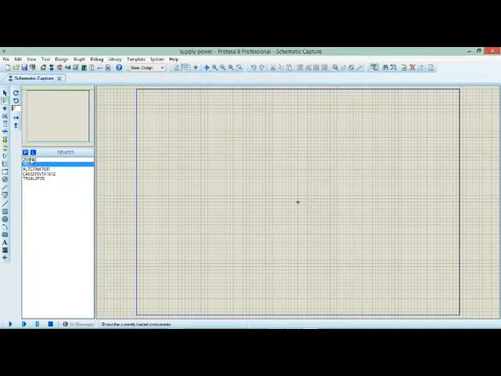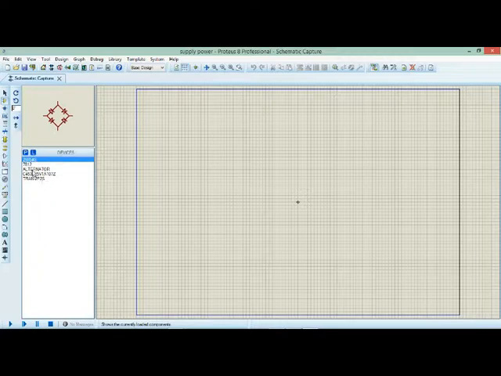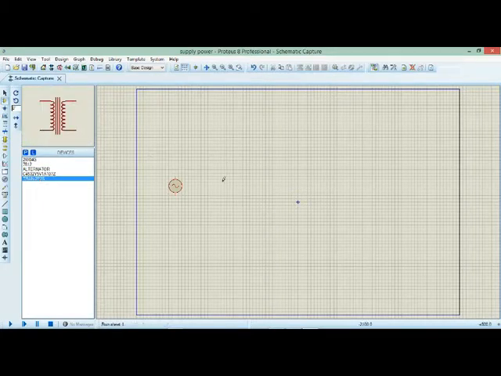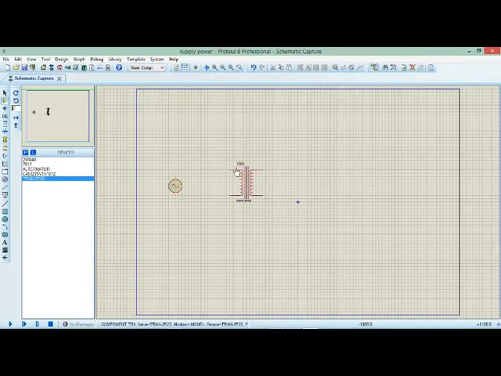Now let's start this way. Go first of all with your alternator, then go over to the transformer, then move to the diode bridge.